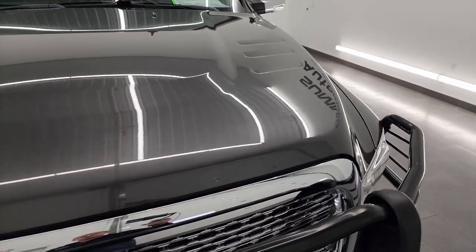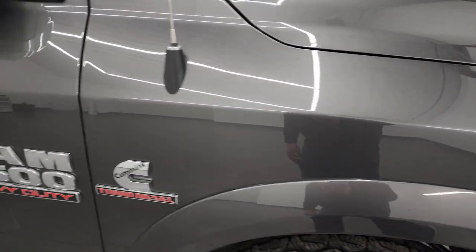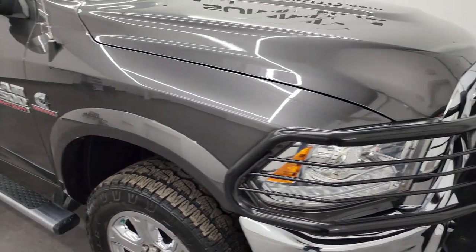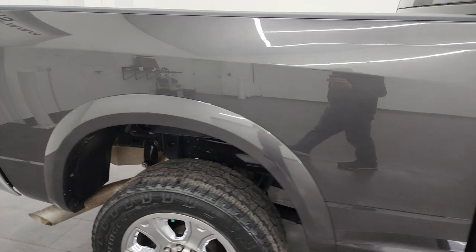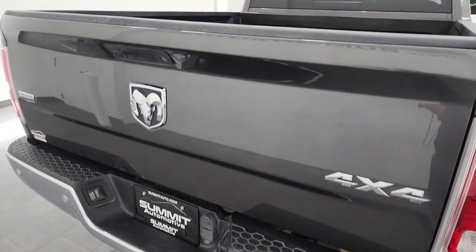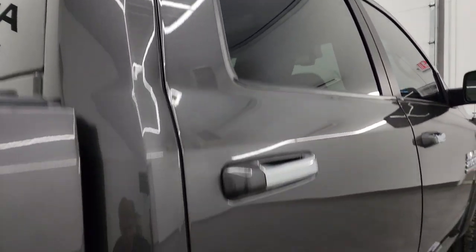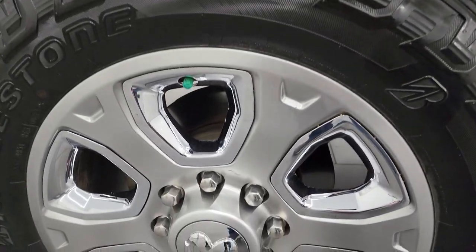Chrome trim and the hood is in really nice shape — I didn't see any major dents or dings. Passenger side front fender and wheel are in excellent condition, no major scuffs or scrapes. As you go down this side of this 2016 Ram 2500, take note of how clean the body is and how reflective and mirror-like that paint is. I take these HD videos so that if you're far away or cannot make the trip, you can see and hear the truck with confidence before getting here — no surprises, and you can make a smart, informed buying decision from wherever you're at.